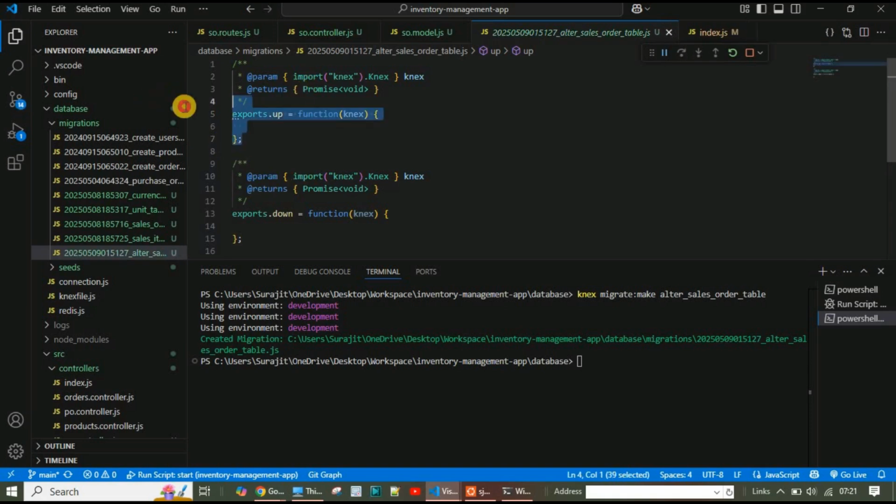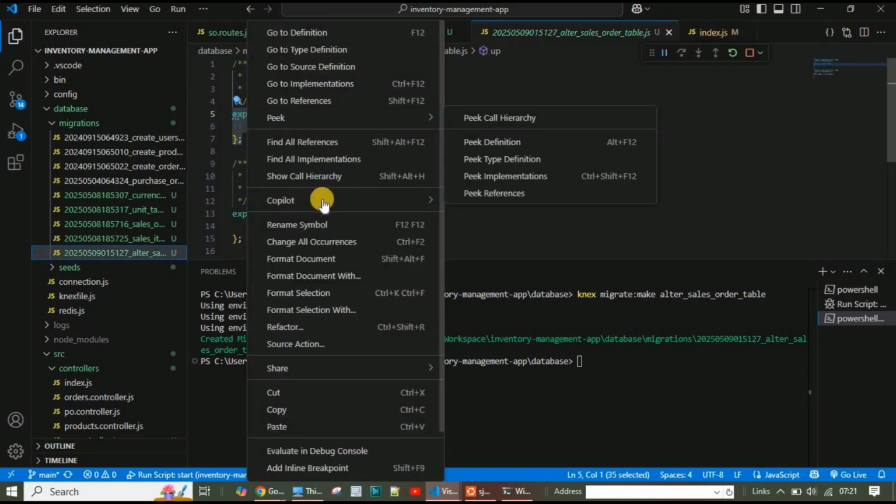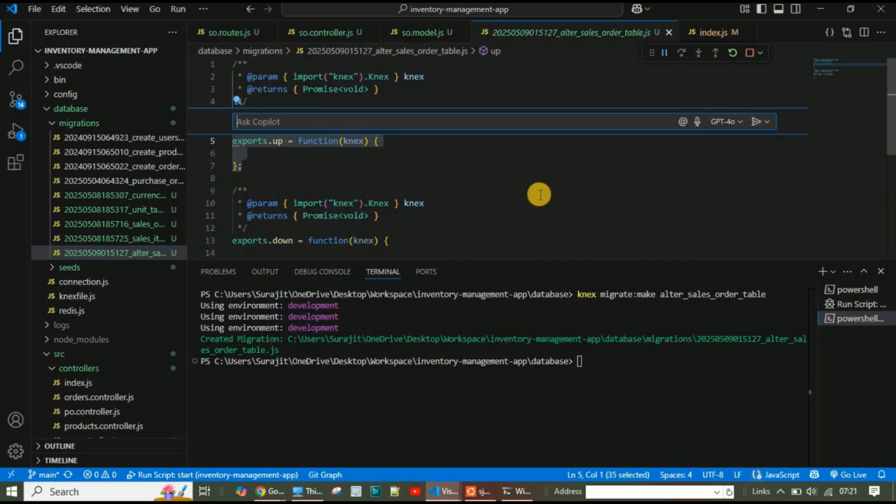So here I will write the script for this: alter sales orders table, add created by column, foreign key reference, reverse table.